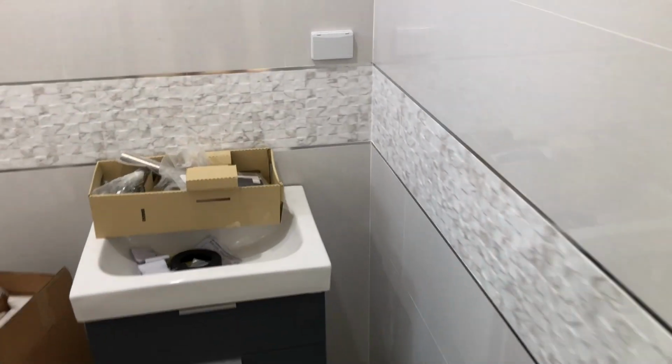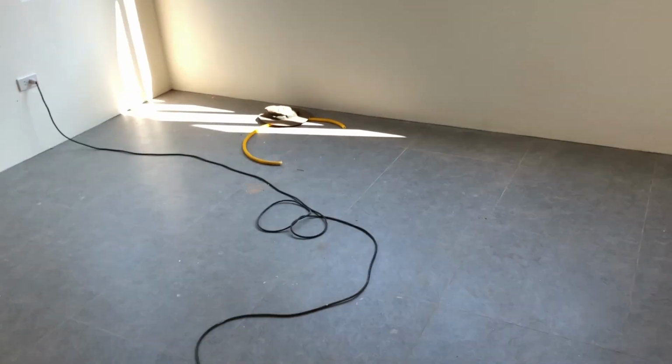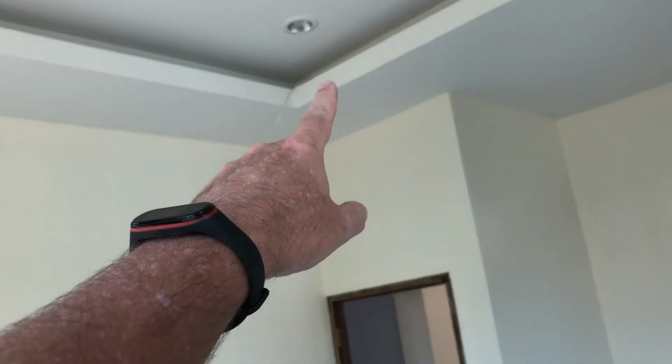So this really lights up bright. We've gone mostly with the white light. In some cases we've used the natural or the warm light. These ones here, all 4 pot lights are in. And if we come over this way and look up, you see there's that one last connection hanging out.